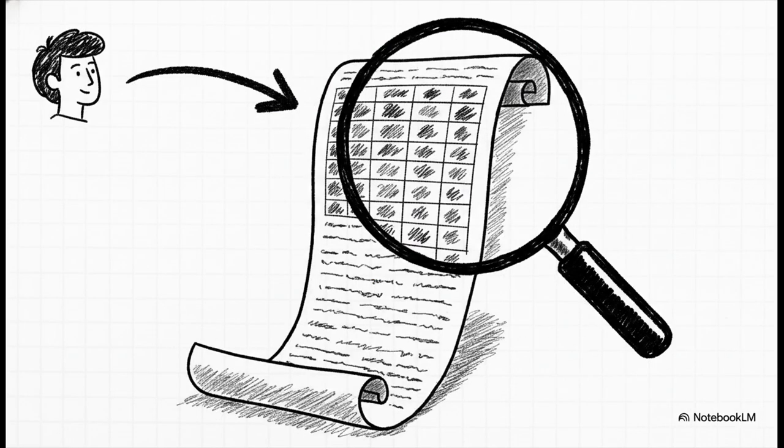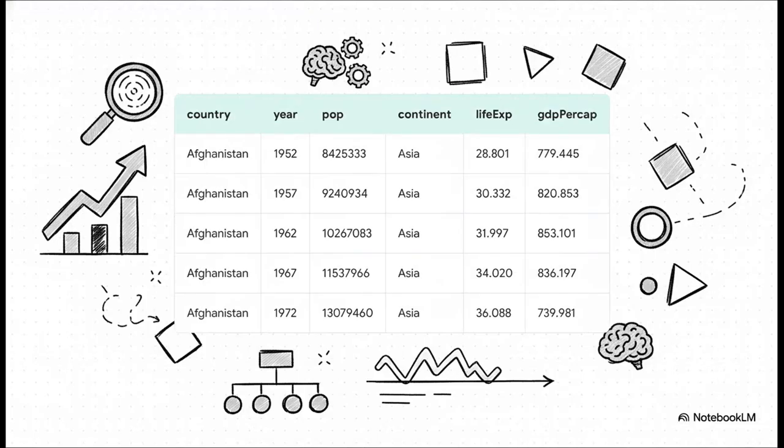So how do we actually see it? Easy. There's a super simple command, df.head. This just tells our data frame, hey, show me your head, which means just show me the first 5 rows. It's the perfect way to get a quick look and make sure everything loaded in correctly. And boom, there it is. We can immediately see all of our columns: country, year, population, continent, life expectancy, and GDP per capita. All of a sudden, what was just a file name is now this clean, organized table right in front of us. Way less scary, right?